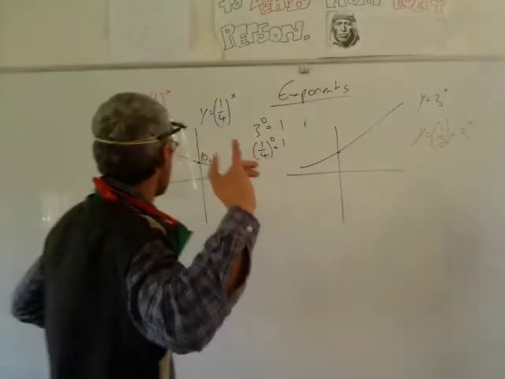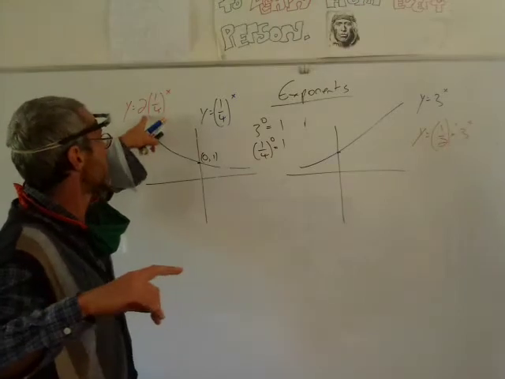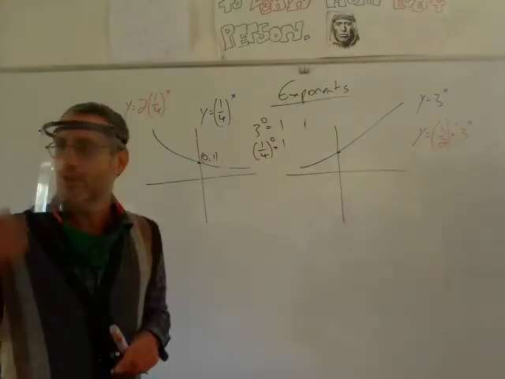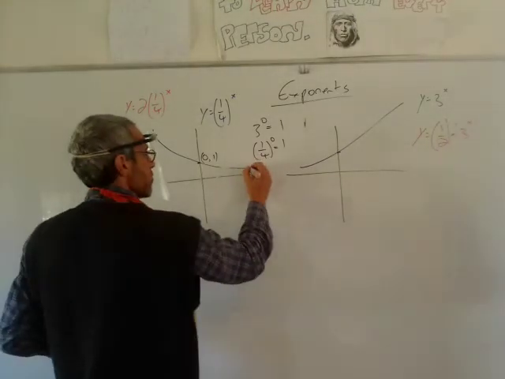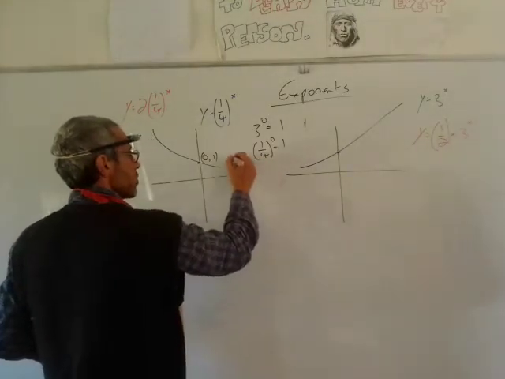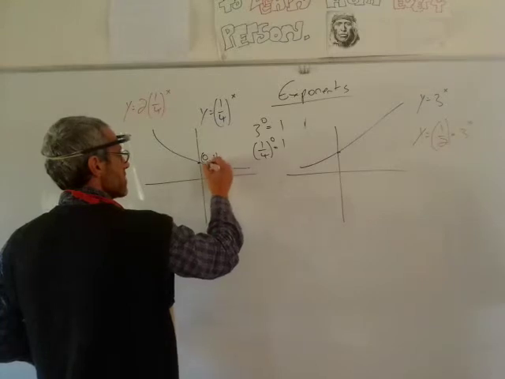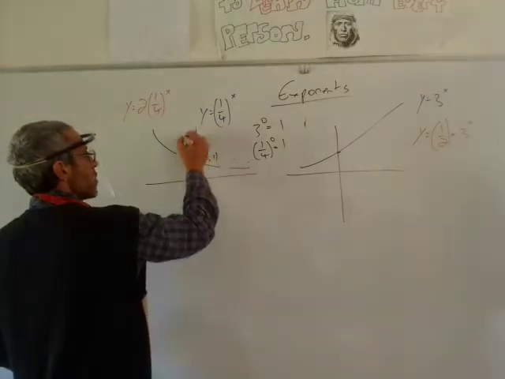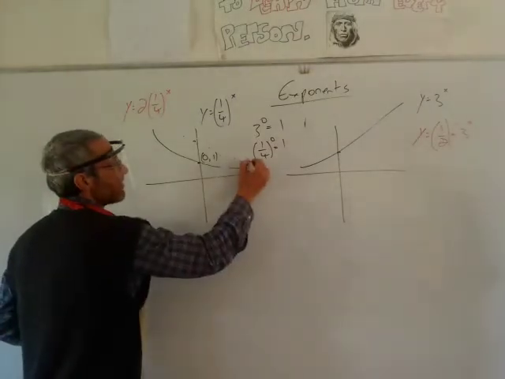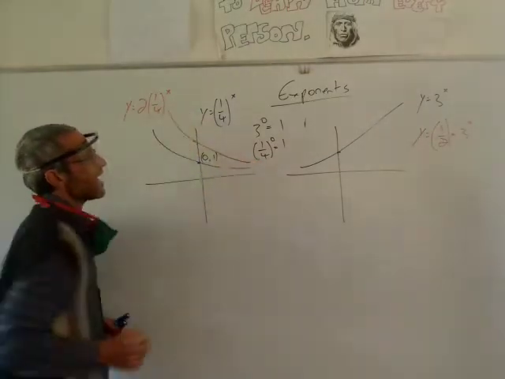Alright, the guys over here realized that by having that 2 times, it's going to make each y value double. So whatever it was will go to there, this will go to there, this will go to there. 1 is going to go to 2, and so on and so on. So we're going to have a graph that is higher up.